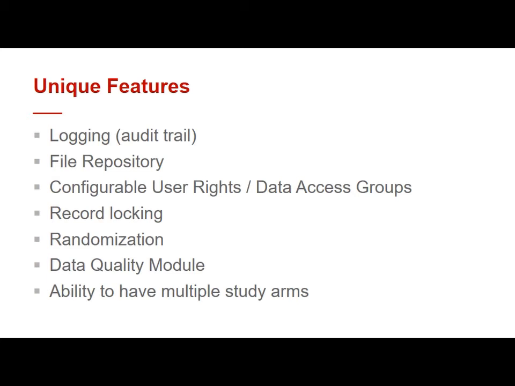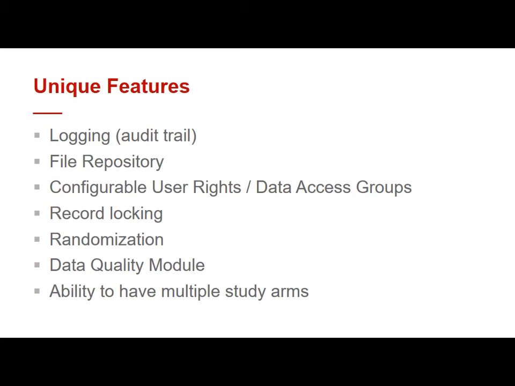Most commonly, this is used for once a set of data has gone to the statistician for analysis, they will lock those records so that no further changes can be made to them because they're already being analyzed. And you do that on a record-by-record basis. So you can say, lock records 1 through 36, and then 2 months later, you lock the next batch. And whoever you give locking privileges to also has unlocking privileges. So you can lock and unlock if you need to. But generally, they have 1 or 2 people on a study team that have those locking privileges.